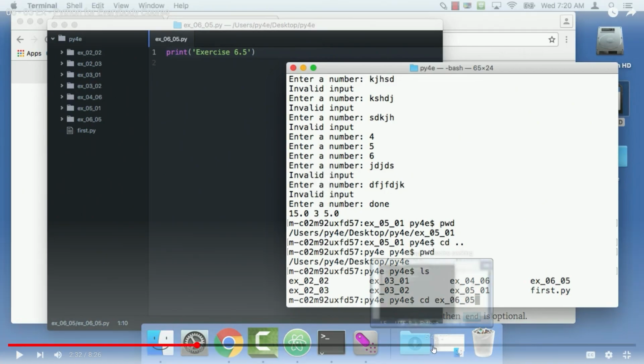EX0605. I think the reason he's doing it like this is because he's really used to it. You know, I mean, the guy had to have started coding in the 80s or the 70s. Maybe even the 70s. But this is before Windows and graphical interfaces were invented, right?